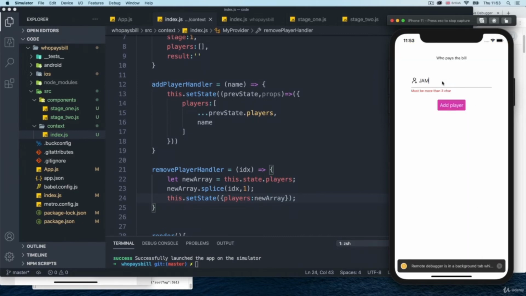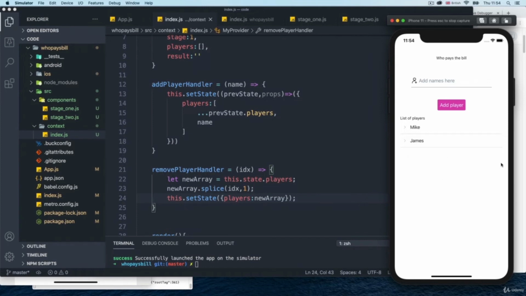I'm going to add, I don't know, James, whatever. I'm going to do Mike. All right, so let's say that I made a mistake on this one because it's all caps. I press and hold and it goes away. Super cool. And then I'm going to just add it again. James. All right. Let's do one more time. I'm going to do Ron, and let's test it again. Press and hold, and it goes away. Right. Okay, so everything's cool.